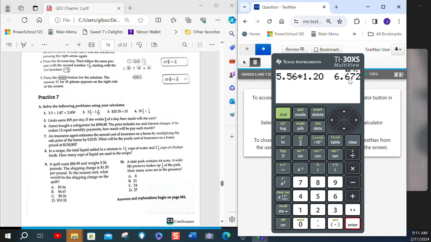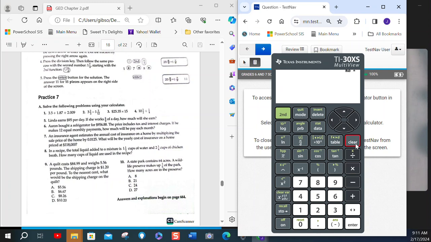We know with our number system, we only go 2 decimal places. So we look here at the hundredths place at the 7. We look to the right of it. This is 2. That's 0 through 4. So our final answer will be 6.67. And we're done. Okay, now we clear this out. Now we took care of all of the problems that were straightforward.